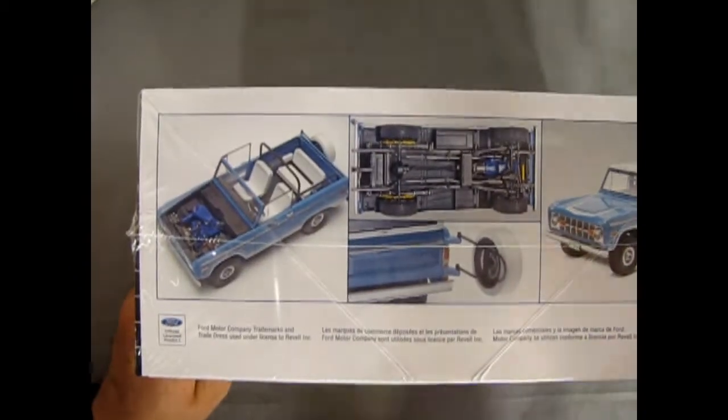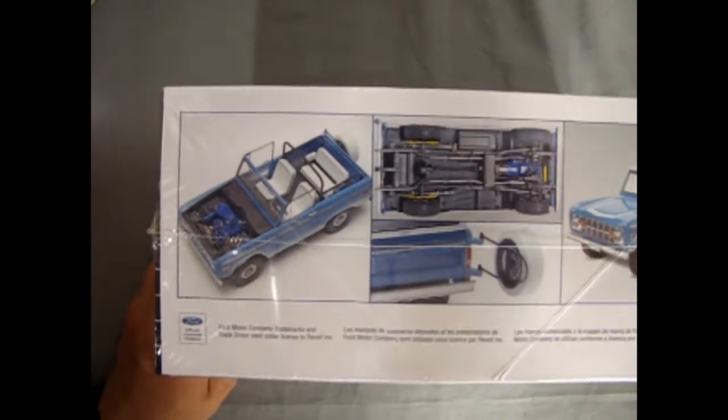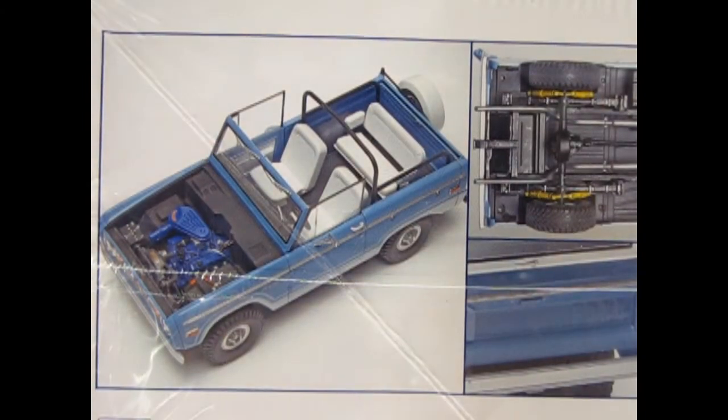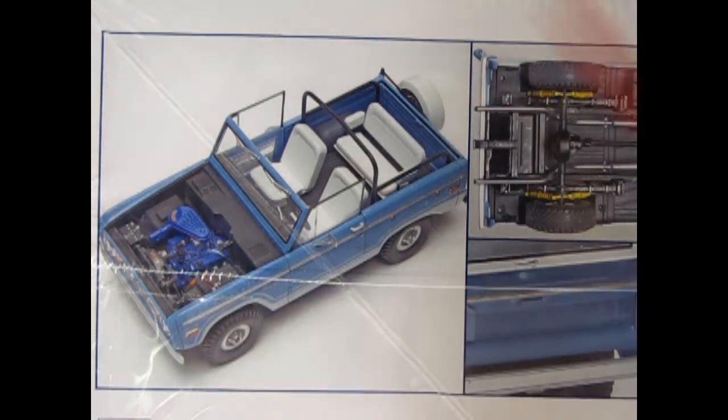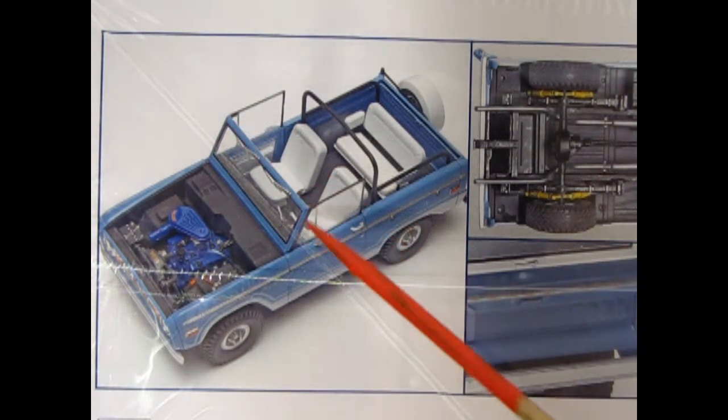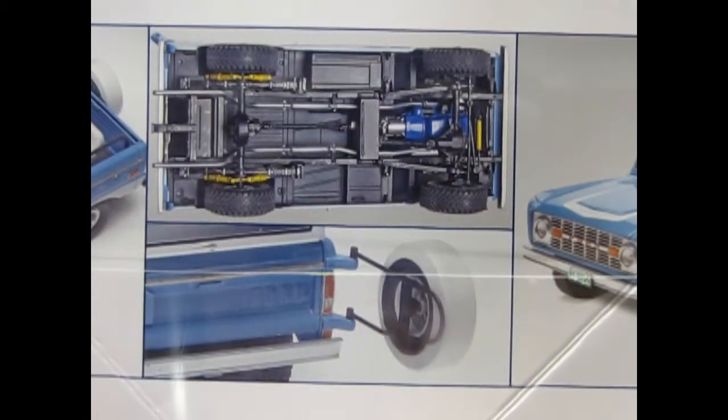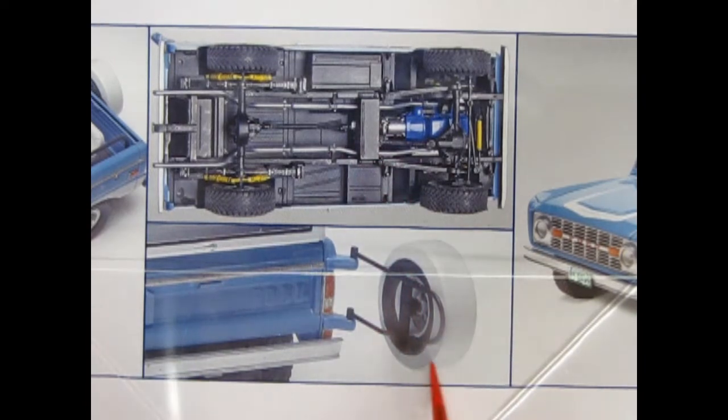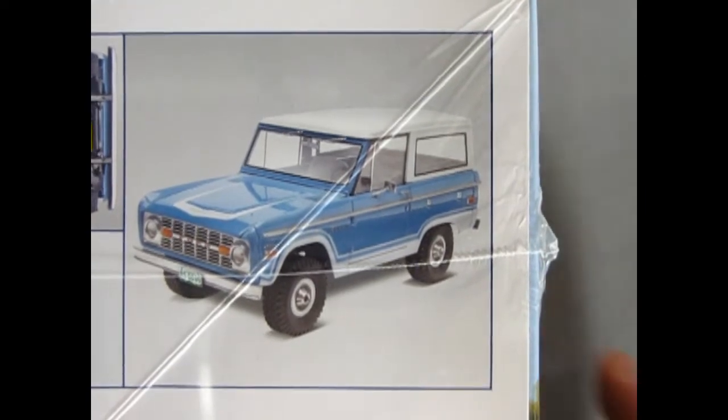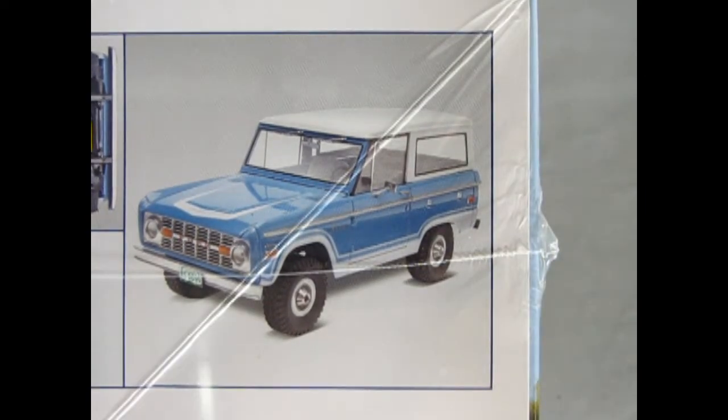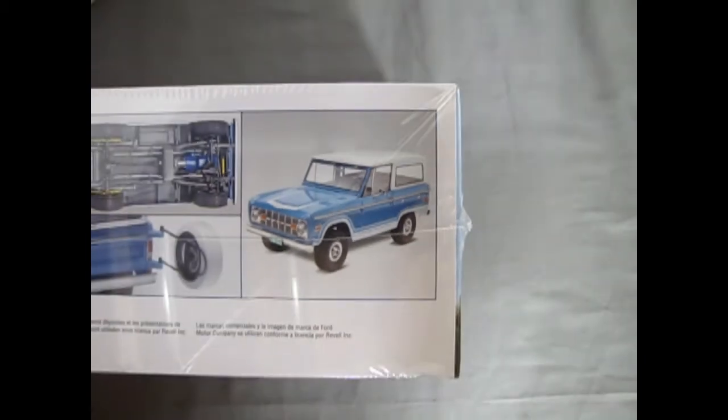As we turn it up we see again the front is the same as the back. The sides are the same as the top. But there's our built model. You can see this amazing... this is what it's like with the top off. You get your windows up top as well as the front windshield and the hood off. And then there's our undercarriage and the swing-away tire. The ghost tire. And then there's what it looks like once you get the top and everything on. Very much like the artwork on the front.